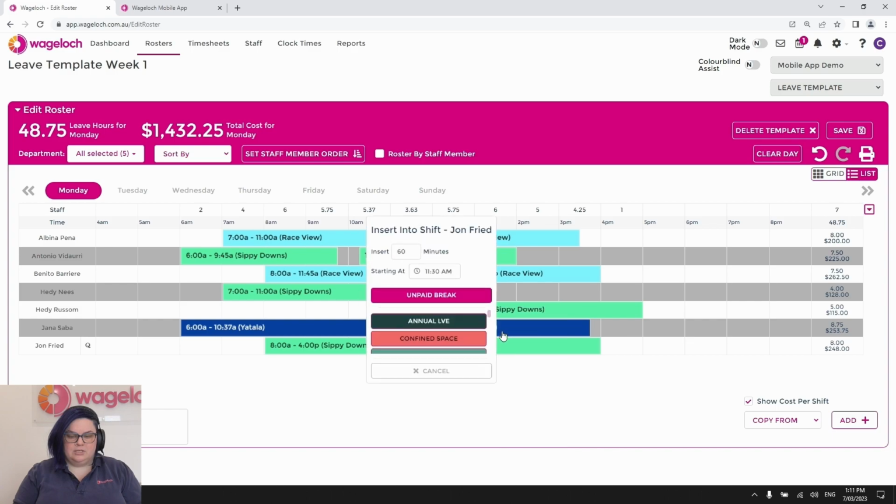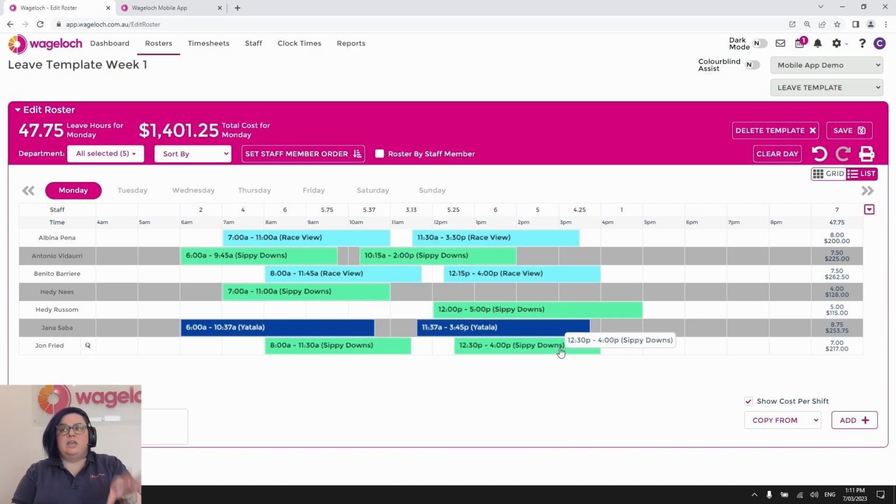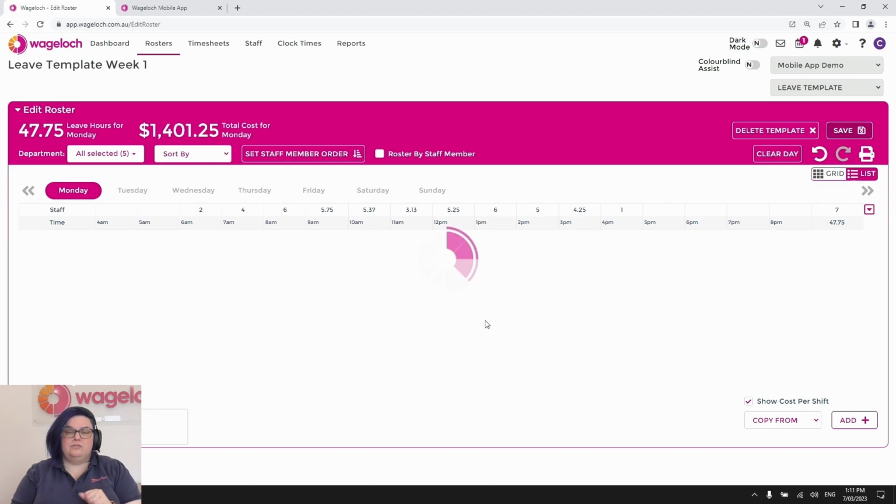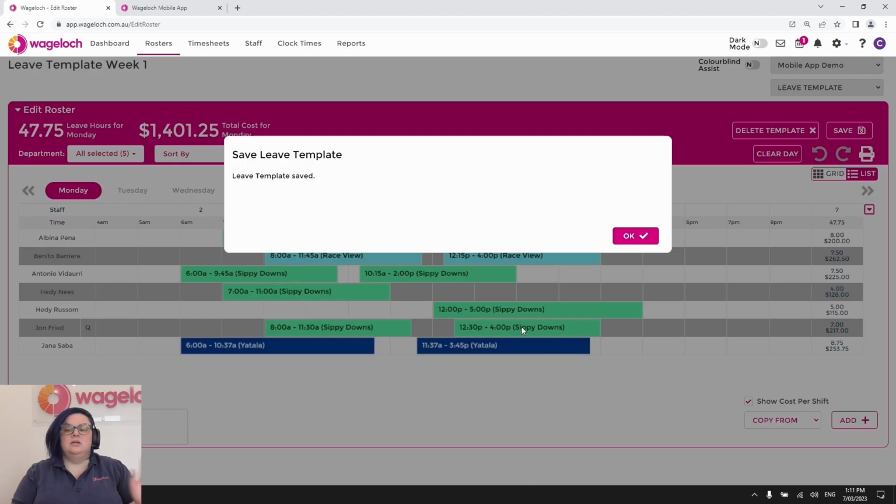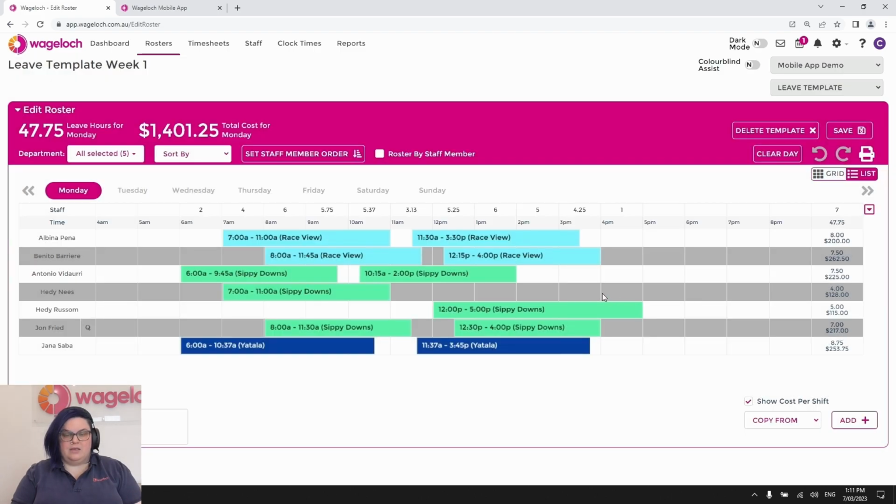Okay. So add all that in. You would do that for each day, for each person, for the entire week. Now, I'm not going to do that because I'm going to show you an easier way to do this, but that is one method and how you can do it. So I can hit save. That is my Monday done. I then go through and I can complete my other days. There is a way that you can do that as well.